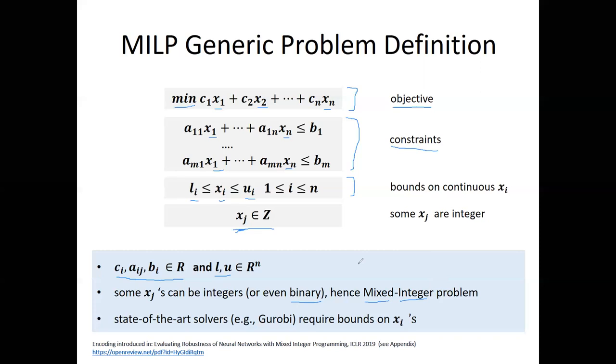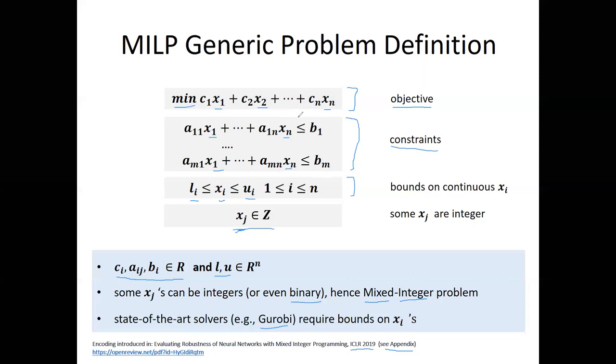And there is a bunch of different MILP solvers. Gurobi is one of the solvers, and this is one of the solvers that we sometimes use to solve these MILP problems, but there are other solvers like GLPK and different ones. This encoding that we're going to be looking at appeared in an ICLR paper that you can take a look at. It's actually in the appendix of the paper, so you're welcome to take a look there and see further details of the encoding. But what's in the lecture should be sufficient to cover what we need for the course.